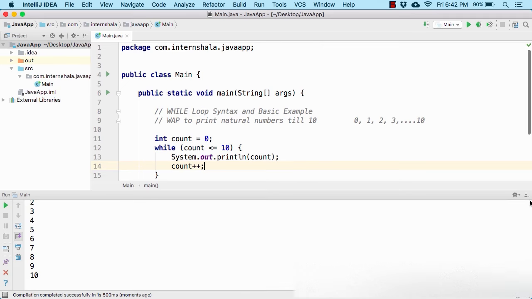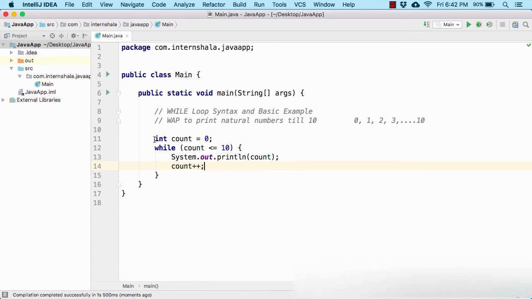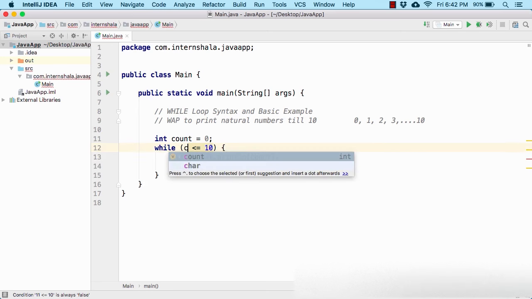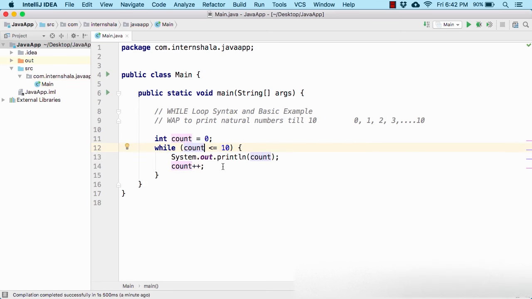So when we run the code, what happens is that it simply initializes our counter variable as 0 and then checks the condition. If the condition is true, then only it executes the code. Now each time we iterate through, the value of the counter variable increases by 1. As soon as it becomes, let's say, 11, our condition becomes false and we no longer execute this statement. So that is why we get 10 as the last output. And this was about the basics of while loop and syntax.